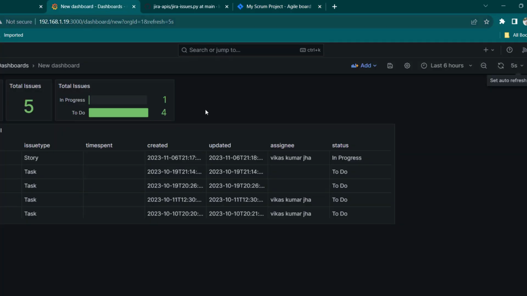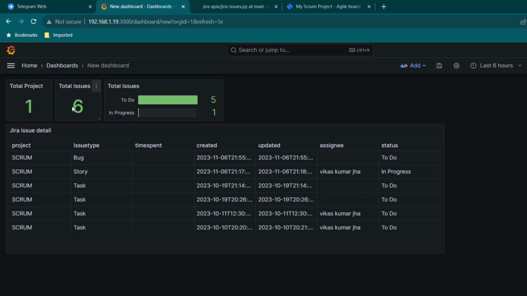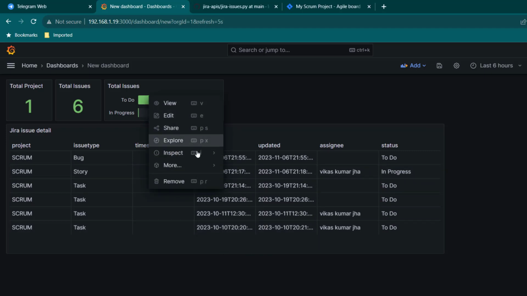Now it is just going to wait for a minute because our program is running like every minute. And then once the data is updated, like new CSV file is generated, we are going to see the updated data here. So let's wait for a few seconds and hopefully we are going to see the updated data. And here you can see now we have total issues changed to 6 because now we have one more issue coming here. Issue type is bug. So here you can see we have now 5 items in to do, and then there is one item in progress. We can also show the count by issue type.